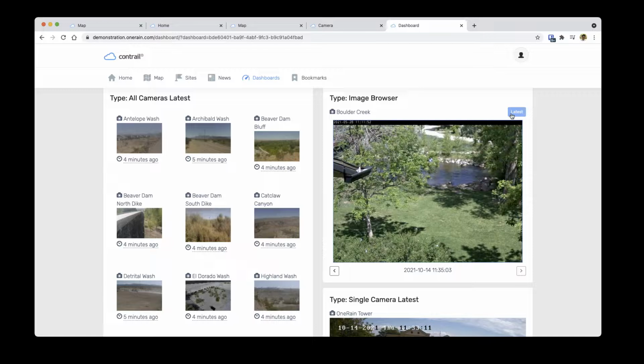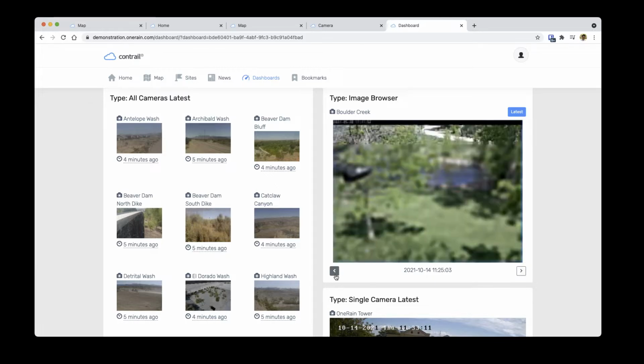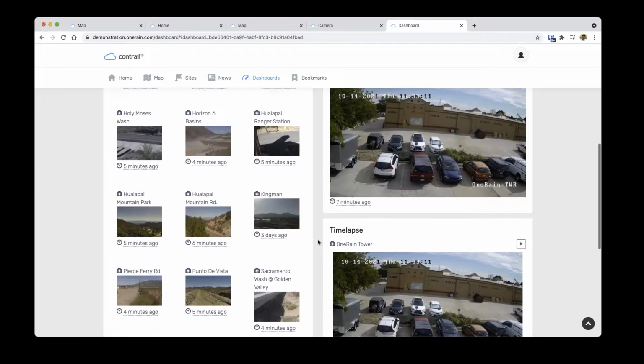And so it's the same thing as the single camera latest, but you get that ability to go forward and backwards. So this is kind of, in my mind, a great way. Often, I would probably argue the best way to look at these camera images, because you can toggle back and forth and see what those images are. If you're trying to say, okay, did it get up to there or there? You can quickly jump back and forth.